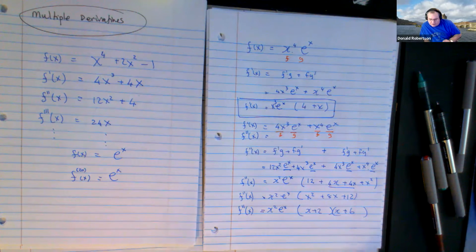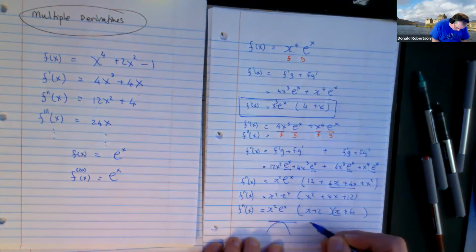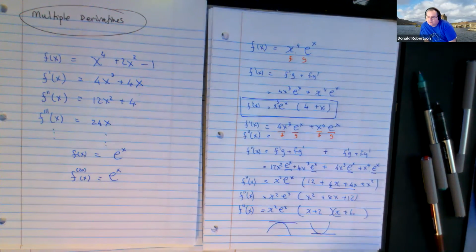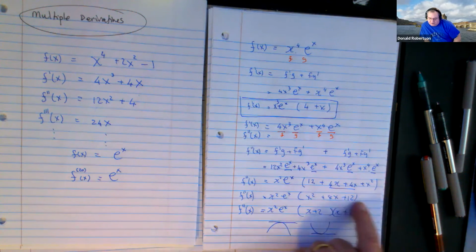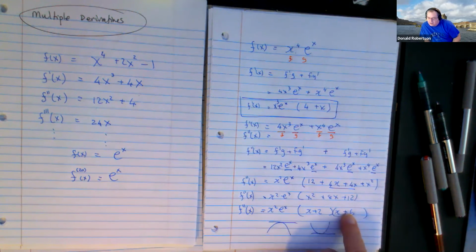But the other reason is that very often you are interested in solving when are derivatives equal to 0. Because a derivative is the slope of the tangent line. And when you talk about slopes of tangent lines, aren't the tops of hills and the bottoms of valleys going to have 0 derivatives? Because their tangent lines are horizontal. So if you had a curve, wouldn't you be interested in where the hills and valleys are? Wouldn't that be a feature you'd like to know where it was? And if you factor it like this, can't you see pretty clearly where it's going to be? X equals 0, X equals -2, and X equals -6.